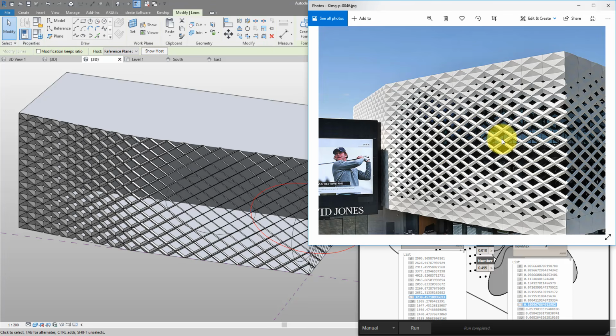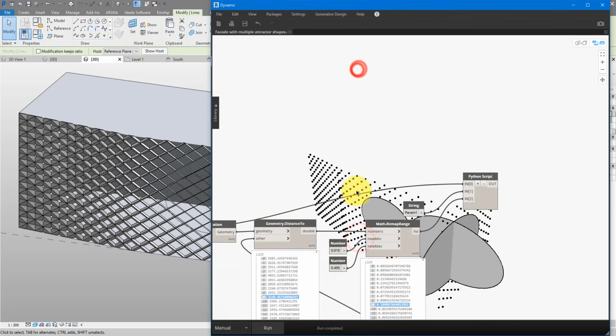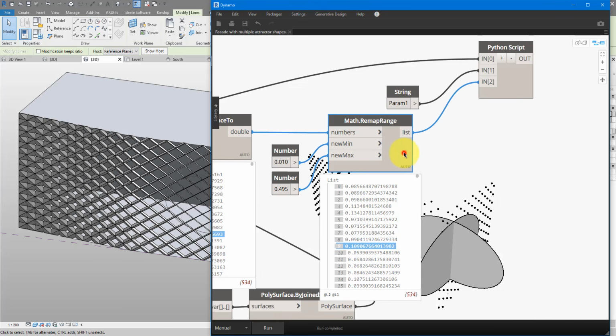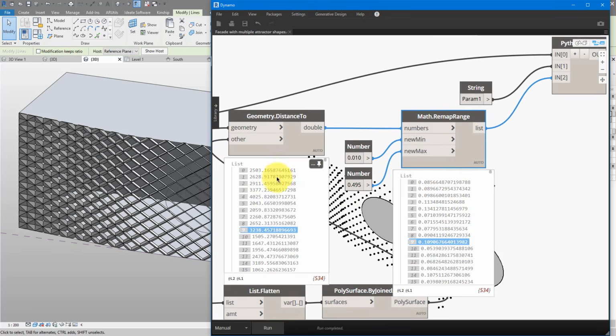To get the same effect there, we need to tweak our Dynamo script slightly. It all has to do with this remap range node. As you can see there, those values become values between 0.01 and 0.49. To recreate the reference image more precisely, I need to make those numbers become 0.495 even before they should. That means my curtain panel should start closing earlier. The trick to this is to change this number now to something like 2.